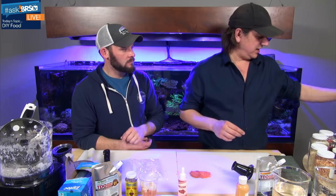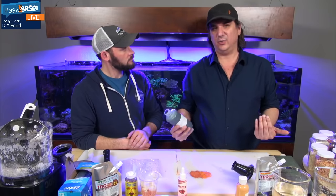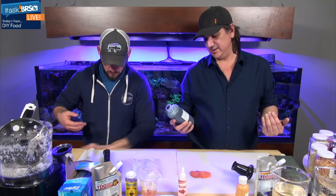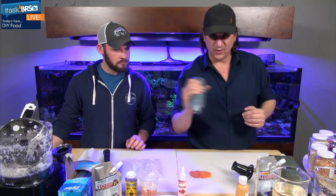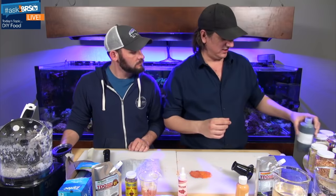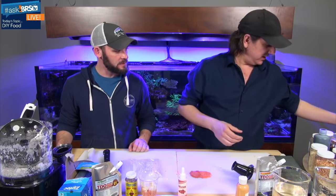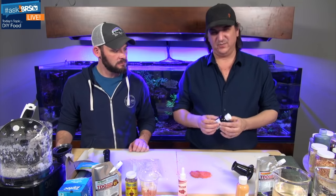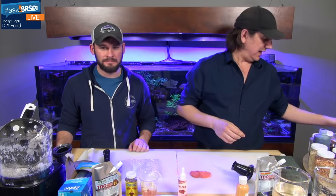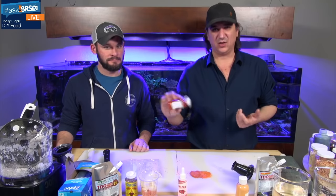Beyond that, we also got really cool stuff, like frozen stuff. I want to add a little bit of different types of nutrition in here. I can add rotifers, daphnia, zooplankton, all frozen in little jars. Just squirt a little bit in there and add that kind of paste into it. It's going to add all kinds of different sizes of zooplankton and whatnot. You can get actual types of algae, different brands, in gels. These are cool because they're in a gelatin form, so even when they're frozen, you can still squirt them out instead of having to wait to thaw them. They have the same kind of things with the Arctic copepods, not freeze-dried now, but frozen in that liquid format.